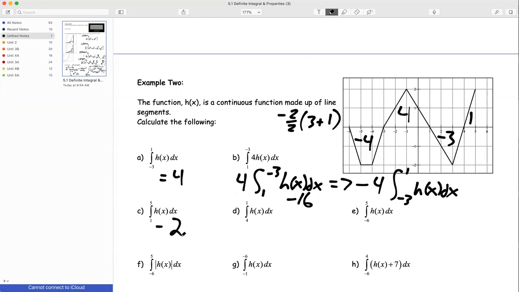Okay, questions on any of the first 3 that I did there? On B, why did you have to change the bounds? I did not have to on part C. On B, I changed the bounds because they are out of order, okay? The lower bound is 1 and the upper bound is -3. Since 1 is greater than -3, and I always go from lower bound to upper bound, I reverse them: -3 to 1. So the greater one always has to be on top? Yes, yes.